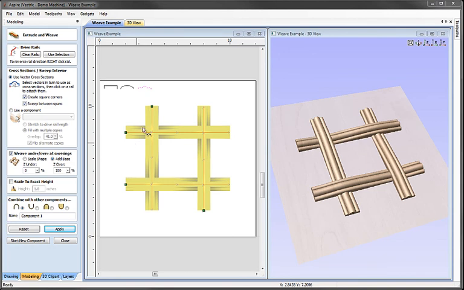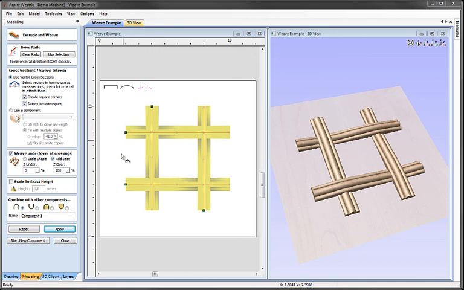Now in this case we've used a fairly simple set of 4 lines, but you can extrapolate to see how, if you had a full grid of straight lines crossing over each other, either horizontally and vertically or diagonally at an angle, you could use these with simple cross sections in order to create a basket weave pattern.